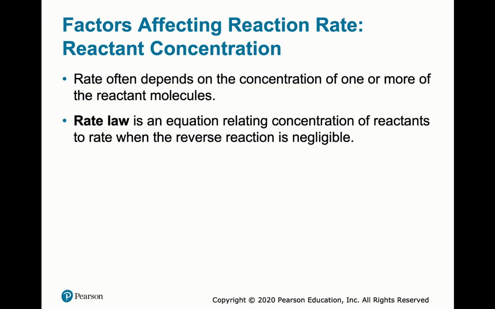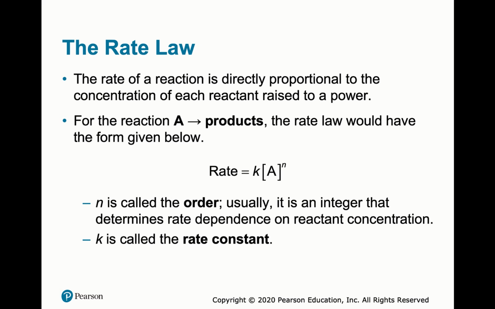What factors affect the reaction rates? It depends on one or more things, and the rate law describes the overall chemical reaction. The generic rate law, and we're using the generic term A: the rate is some rate constant k times the concentration. Those square brackets mean concentration in moles per liter raised to some n power. In this case, it says this is an integer. It actually can be a fraction of two integers as well.